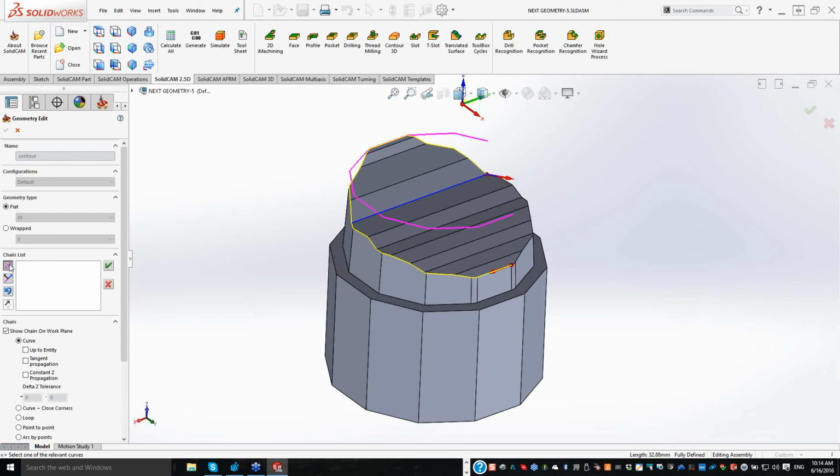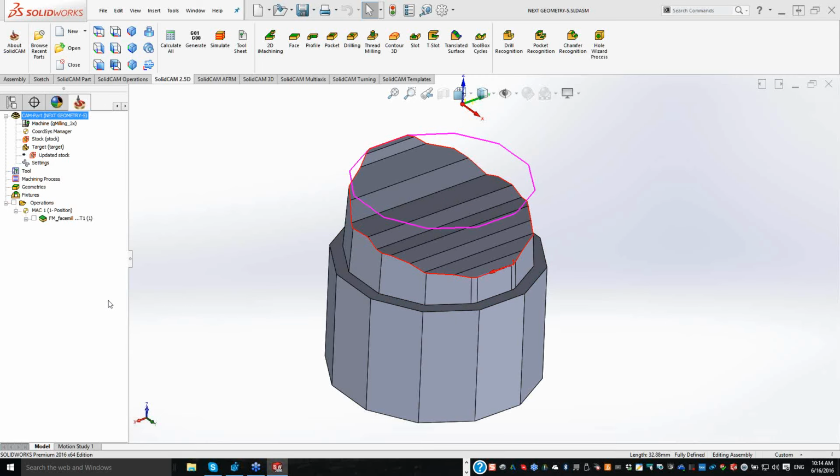And what's nice is that you can also see the actual projected chain on the work plane on top. Completed, we have our complete geometry. If for some reason I don't want to see this, we always have the option of show chain on work plane. Just get rid of the check mark and you won't see it there. But I know a lot of people do actually like to see it, so we have this here as default.